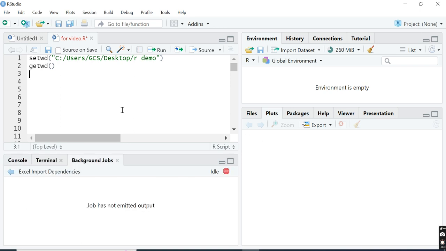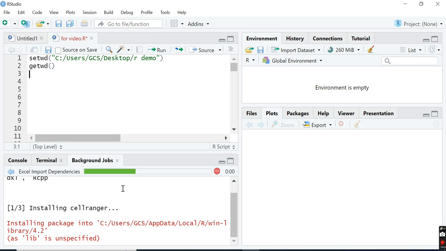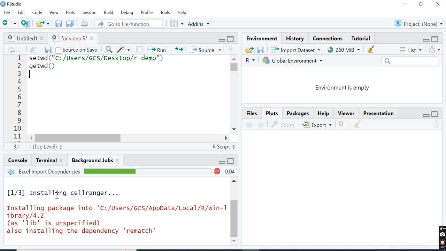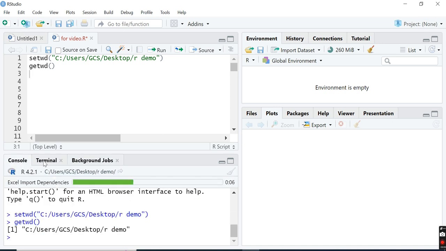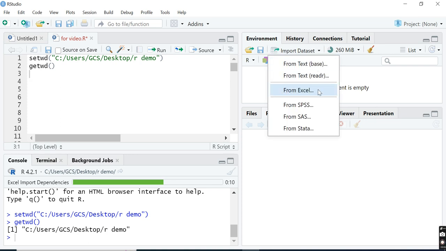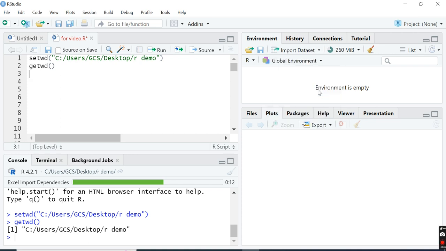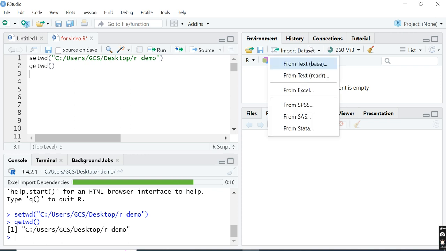It may automatically download. Yeah, it downloaded some packages, something is downloading in the console. Now you can try now. Click From Excel. Wait a minute. Whatever accessory packages are needed for Excel, it's going to download automatically. It's taking some time.